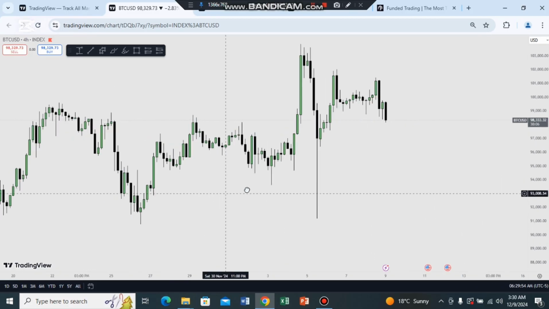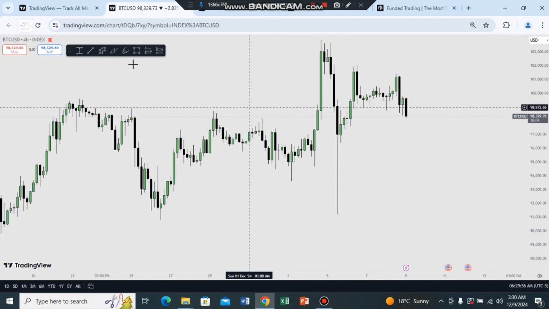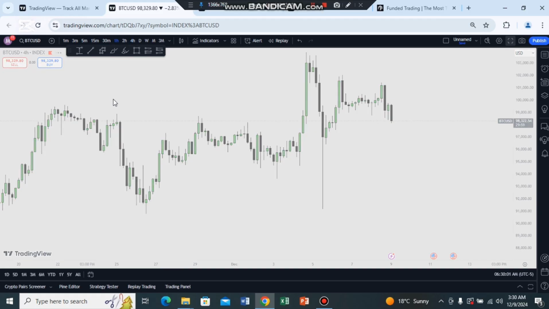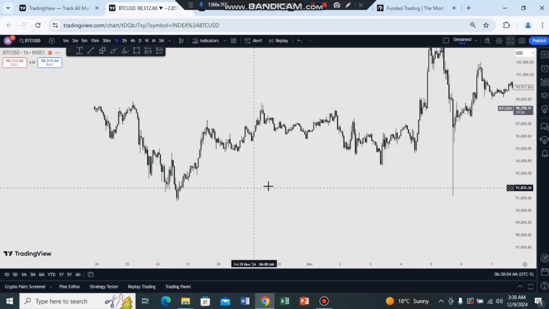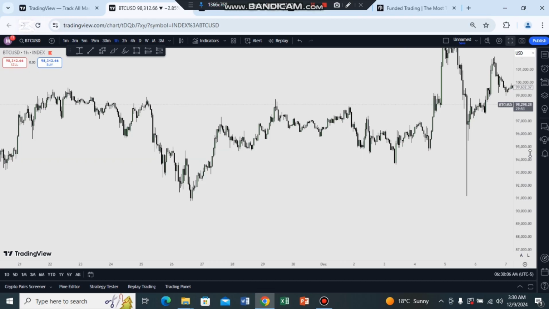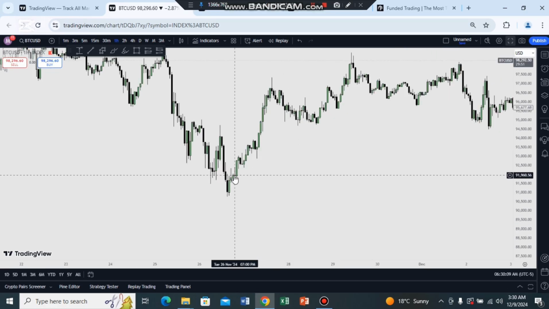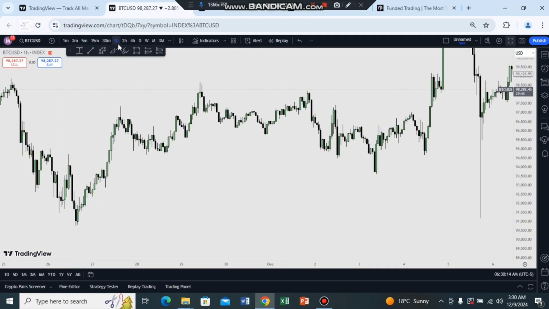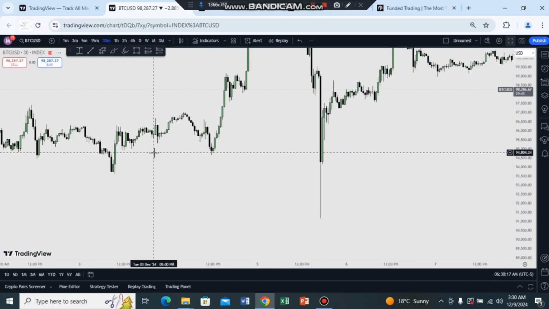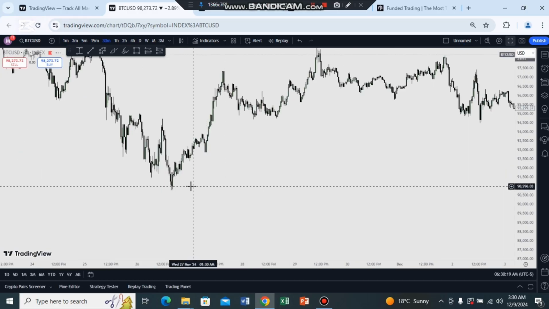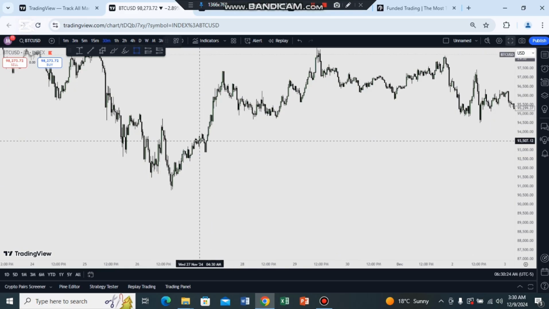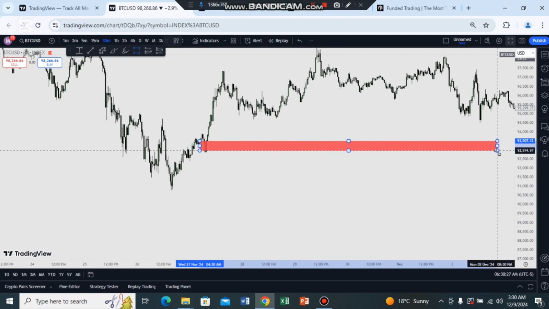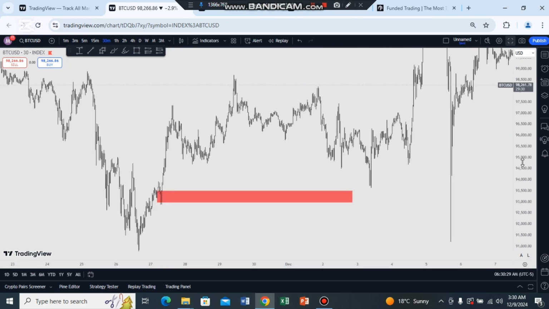So now you will look for any bullish order blocks in this area on any time frame, like 4-hour, 1-hour, 30 minutes or 15 minutes. So if I shift to the 1-hour time frame, let me see if there are any bullish order blocks in this area. Not much here on the 1-hour time frame. I will shift to the 30-minute time frame, and let's see if there are any bullish order blocks in this area. You can see there is one order block here. Okay, this is an order block, so you can expect a reaction from this area.